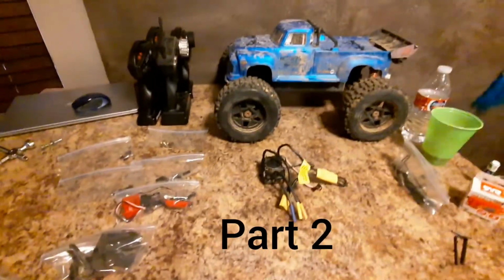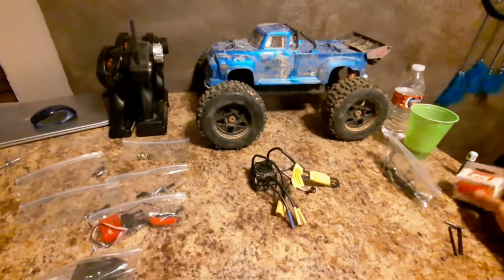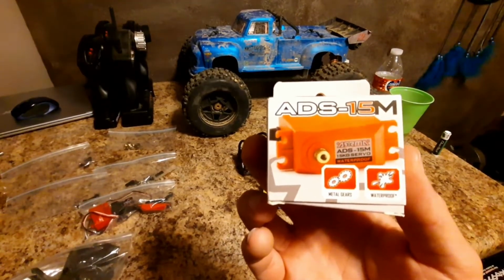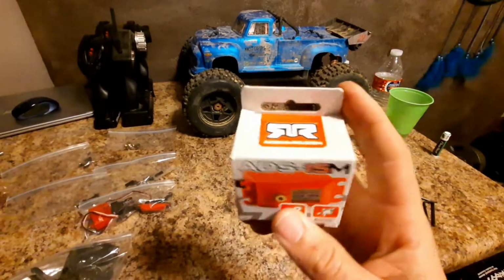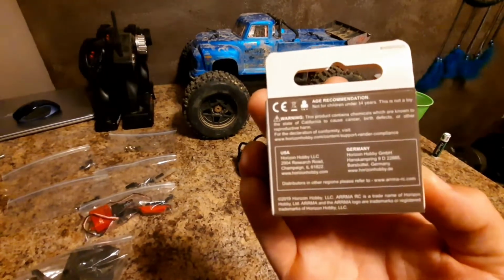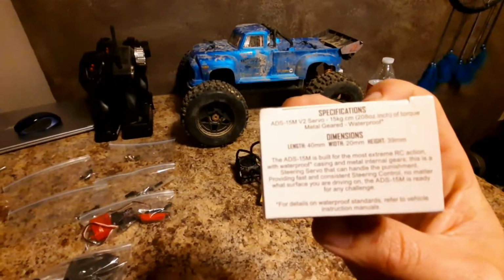All right, so this is going to be an update on the Arrma Notorious steering servo issue. What I did is I bought a new steering servo. It's the same exact steering servo that came out of the Notorious, the ADS 15M. I bought it off of Amazon, and like I said, it's just the stock Arrma steering servo that came with the truck. These are the specs right here.